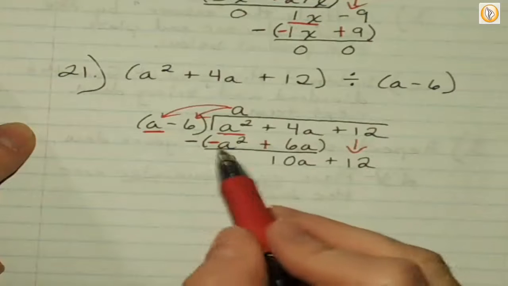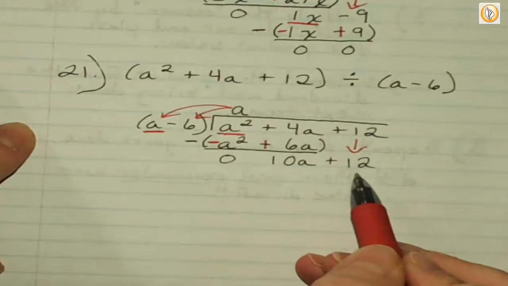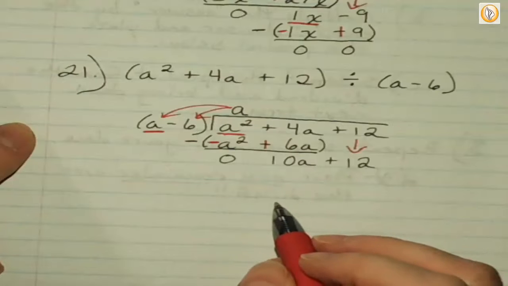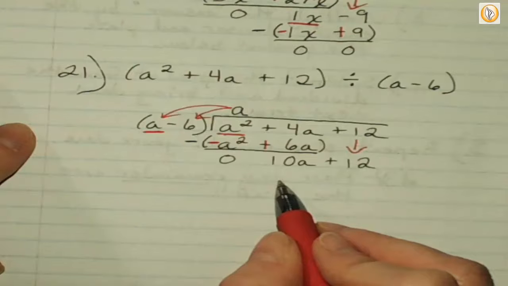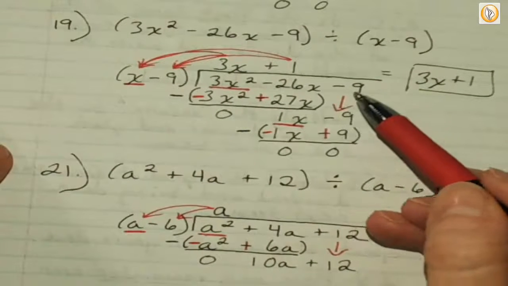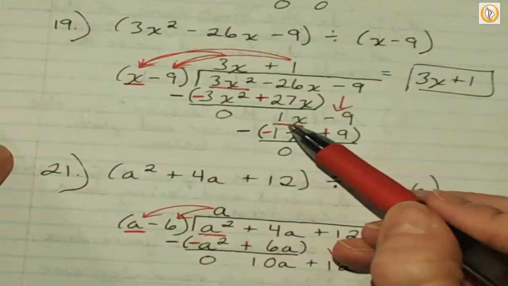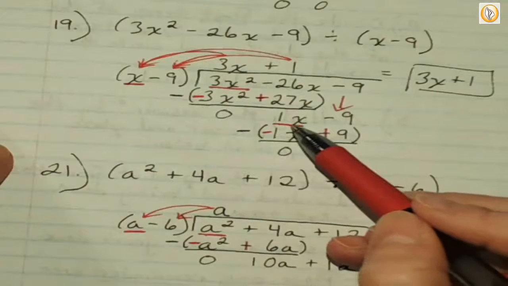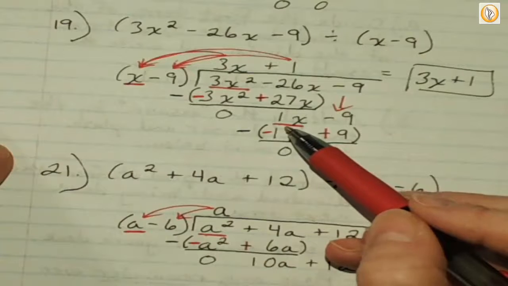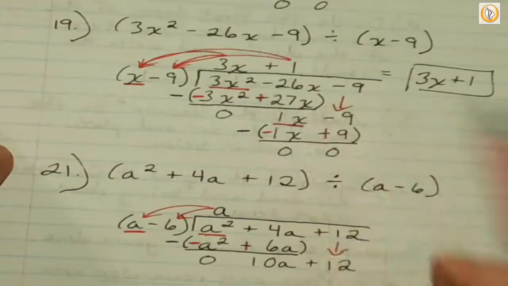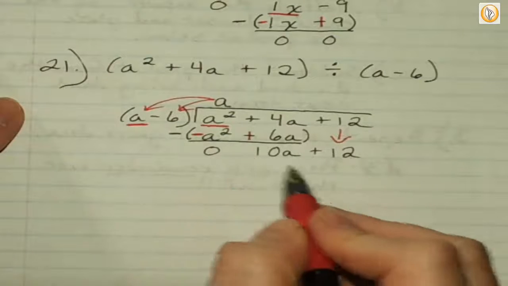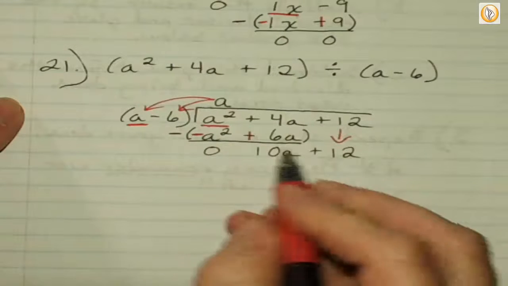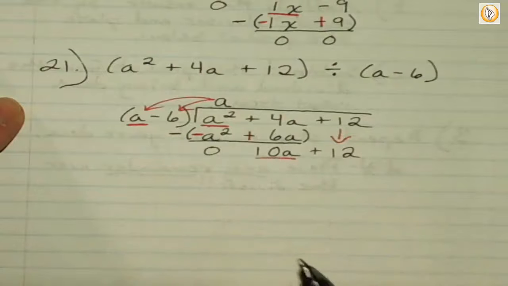Subtracted it. Okay, we subtracted, brought down our 12. Now what's the next step? You subtracted it too. What am I subtracting? Look right here. We brought down the negative 9. Then what did we do? Why is this underlined? We're not multiplying. We're dividing. So the next step, that's why I'm asking questions. The next step is, now that we've subtracted and brought down our 12, now we divide the first term again.